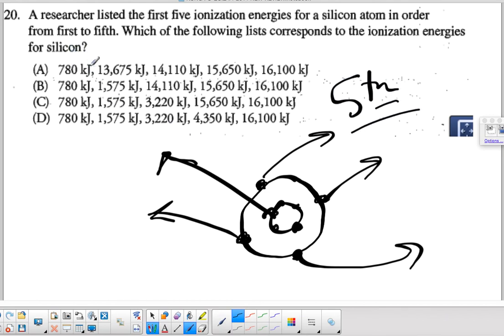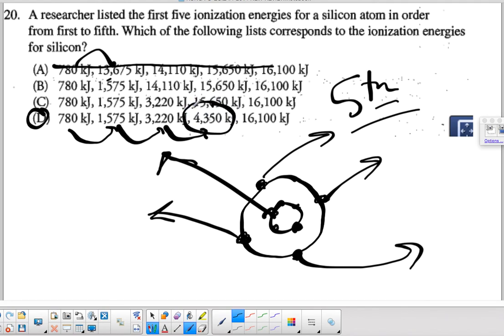So if you look here, the jump happens in the first one, so it can't be A. This one basically doubles, those not so much. I'm looking for one where it basically skyrockets. So look at D. The first one doubles, the second one doubles, the third one less than doubles. The fourth one goes from roughly 4,000 to 16,000. That's how I know that would represent the ionization energies for silicon, because whenever you see a spike in energy, that tells you that you are grabbing core electrons, which are closer to the nucleus and harder to remove because of a greater Coulombic effect.